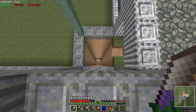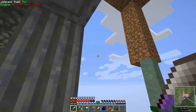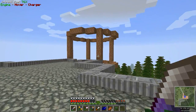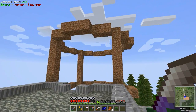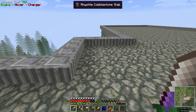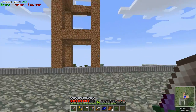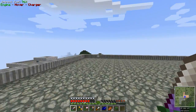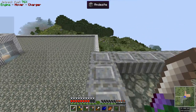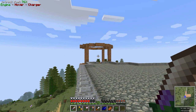And then this will be where the elevator comes out, possibly at the top floor, although I do want to have an ability to get up here because this tower, I think, is going to have an extra room on the very topmost level here. So either I'll make this staircase go up another level, or I'll make the elevator go up another level over here, or maybe I'll think of something else, have a ladder inside the tower, who knows. Anyway, I'm going to carry on finishing up this tower and start working on that tower over there.